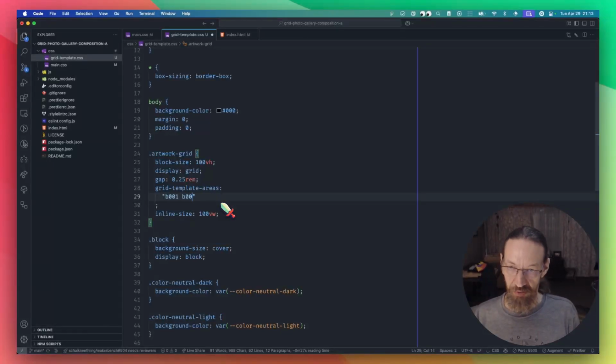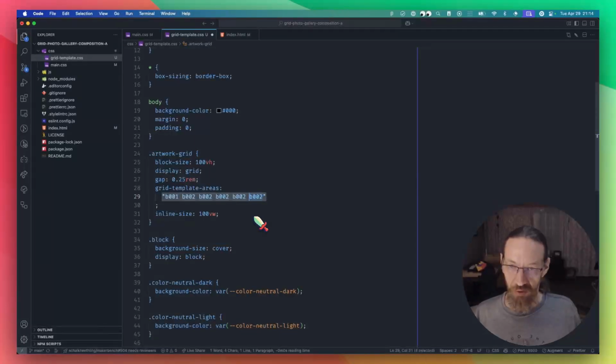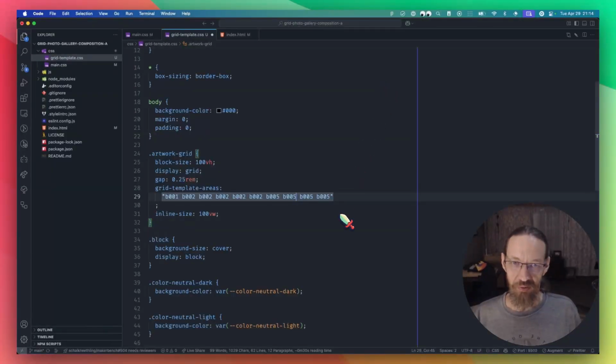So B002, 5 of them. Now we have 5, and we want 4 of them. So let's copy 4 of these. 5. Oh, there's a quicker way to do that. 5. Right, 6, 7. So 7, we want 4 of it as well.